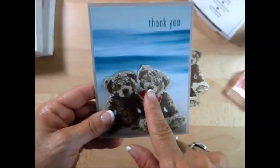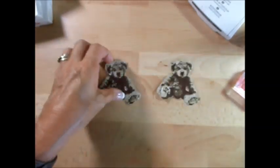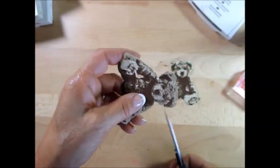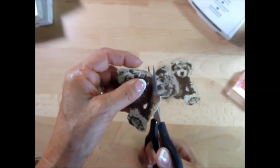You see, the little girl has her head tilted. So to have the girl tilted, what you're going to do is take one of the bears, cut the face, don't scream, I'm going to fix him up.